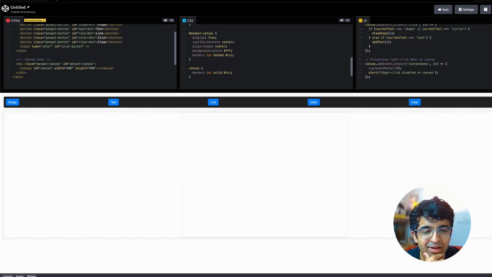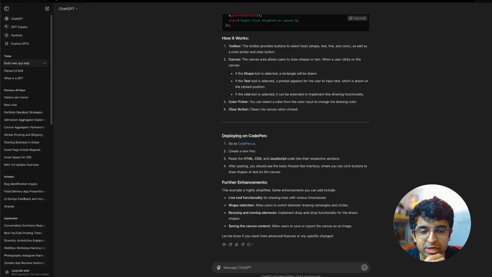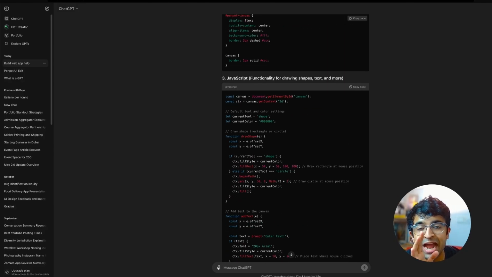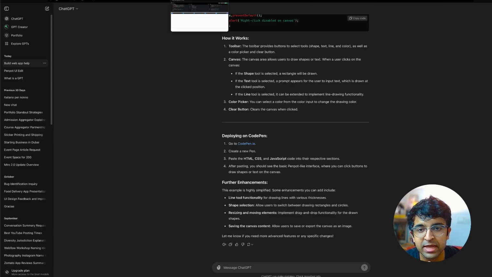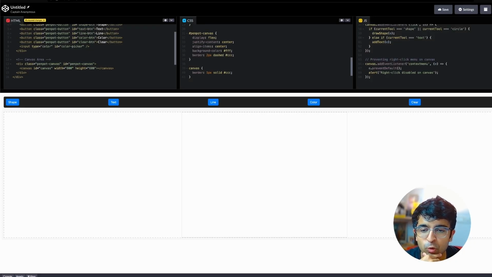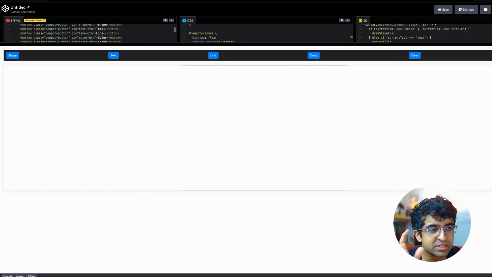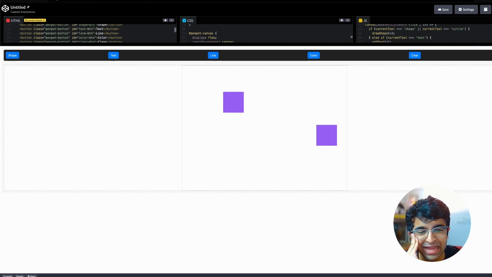Now, this is far from perfect, but if you keep on nudging ChatGPT to write something complex or to add a particular feature, etc., it is going to do just that. And you can use something like CodePen to host this. And this is again free of cost, and it'll be on your own CodePen if you log in. And you'll always have this feature right here. I think this is really impressive. There are some things which are missing, but with a little more work and help from someone, you probably can get this running and can be your own very own design tool.